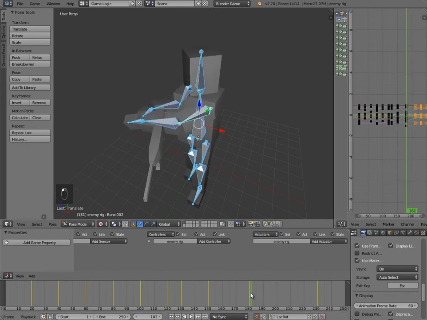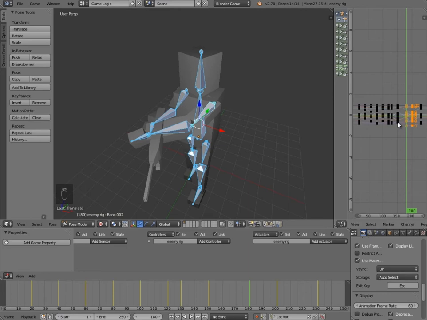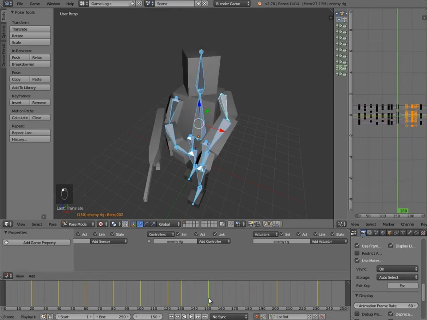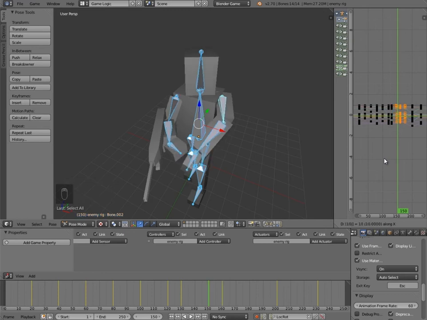Then this one here we might want to move up 20, so A to deselect, then just to select this one, Control K, and then G, X, and we'll just move it 20, and then enter, and then 150, A to deselect, and then Control K just to select this one, and then GX, and this one we might only put up 10, so we'll put GX 10, and then press enter.